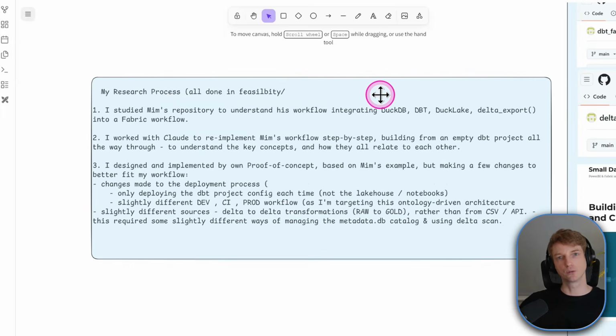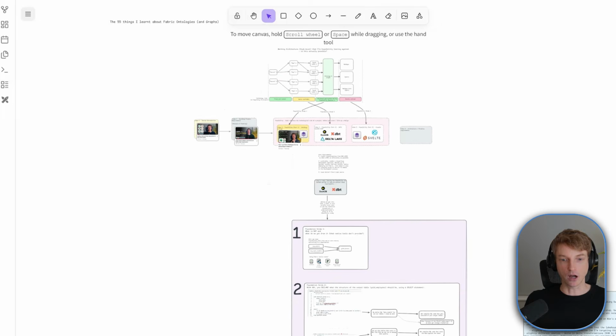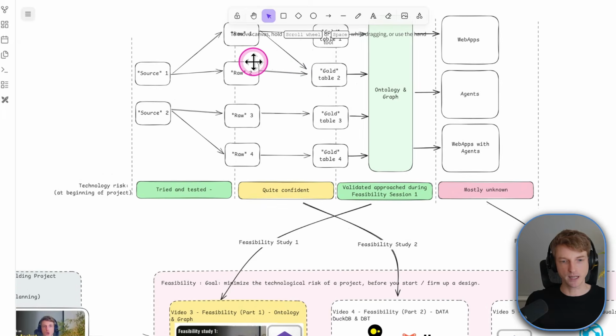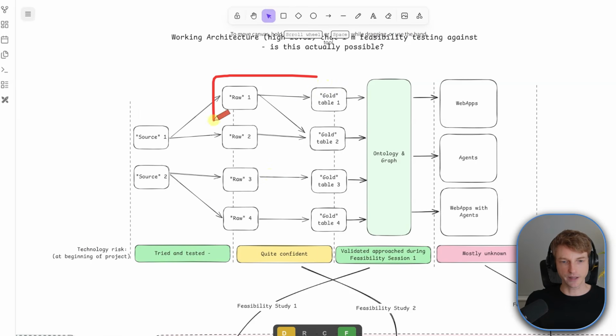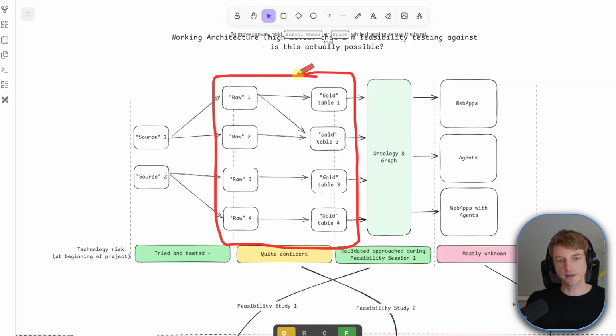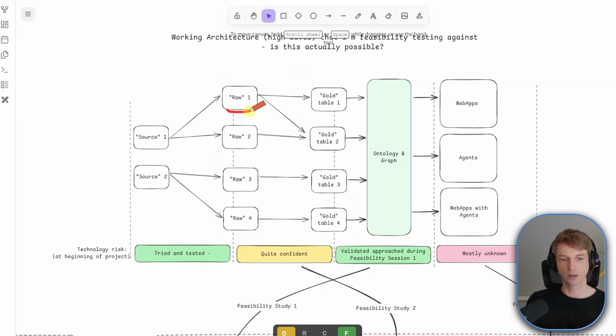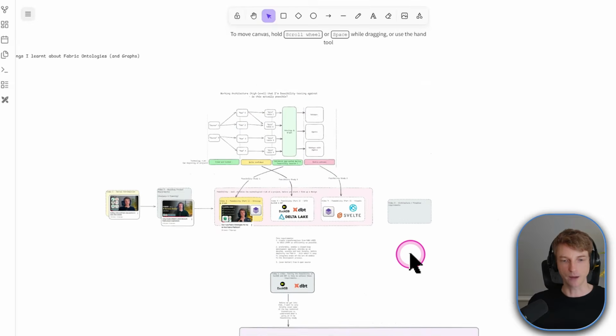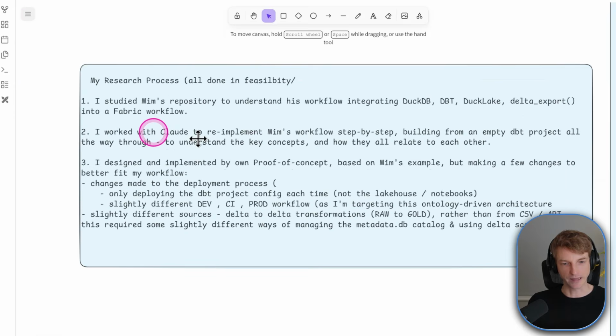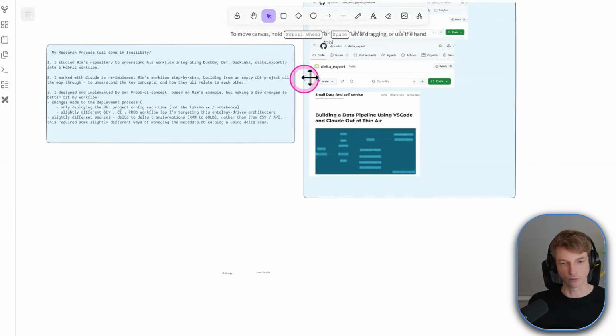I just want to go from my raw layer, which are Delta tables. They're going to be Delta tables here. I just want to use DBT for this section here. So it's a slightly different problem in that we already have pre-existing tables that we need to connect to, or at least be aware of, because we need to use those as the basis of our DBT transformations. So that was a slight deviation, based on the differences with Mim.